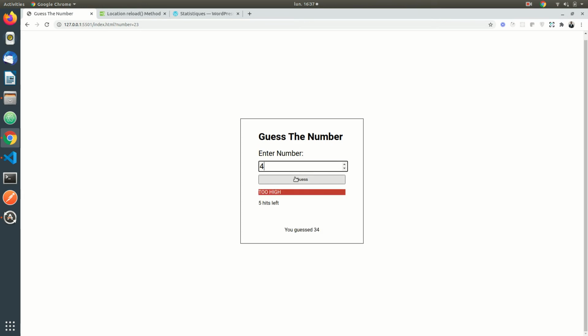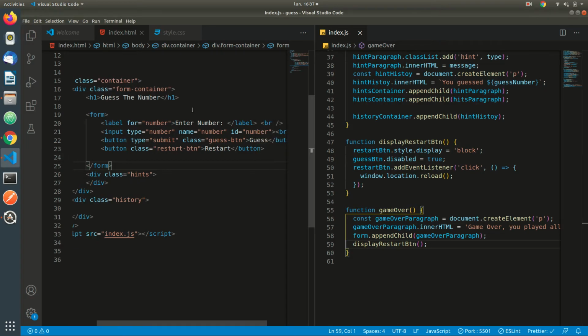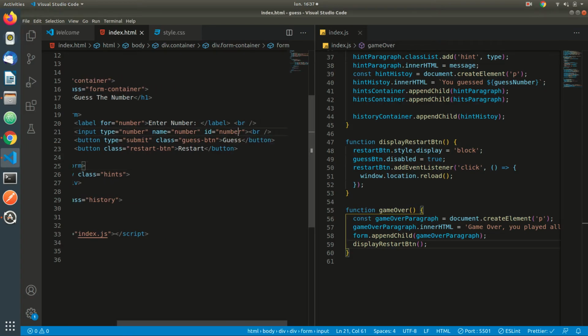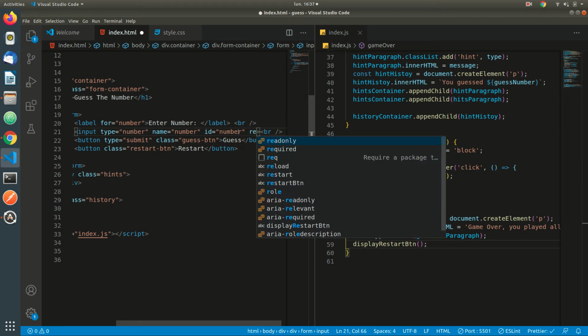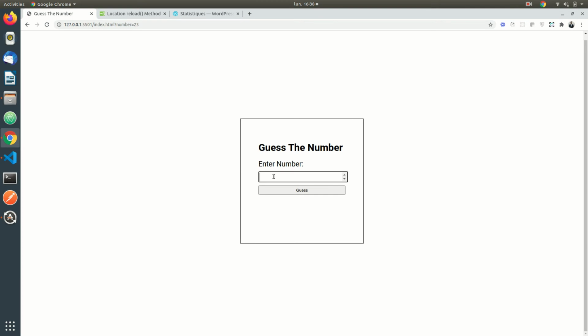Okay, it's too high. As well, I want to add a required here, to not have an empty string. So if I try to submit with an empty string, it's required.